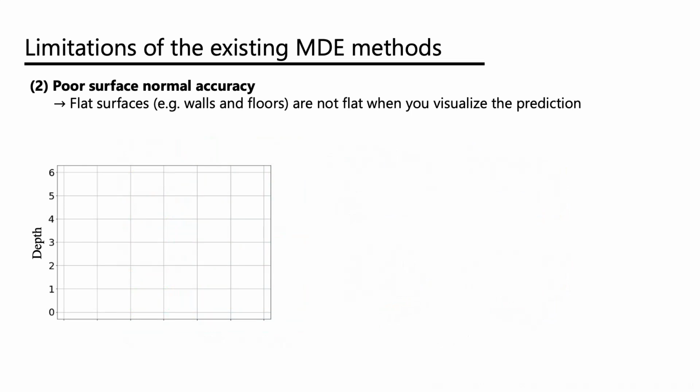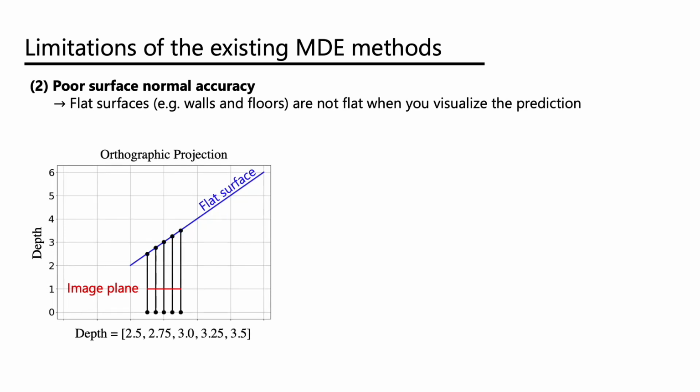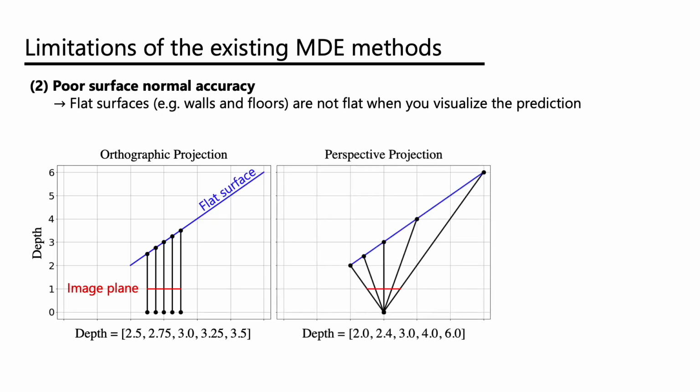We believe that this is because we are using CNNs to directly regress the depth map. Suppose that there is a flat surface and an image plane. If we use orthographic projection, the gradient of the depth map will be constant within the surface. However, we are more interested in perspective camera, and for perspective projection, the depth gradient is dependent on the viewing direction. This makes the problem particularly difficult for CNNs, which are inherently designed to be translation equivariant.